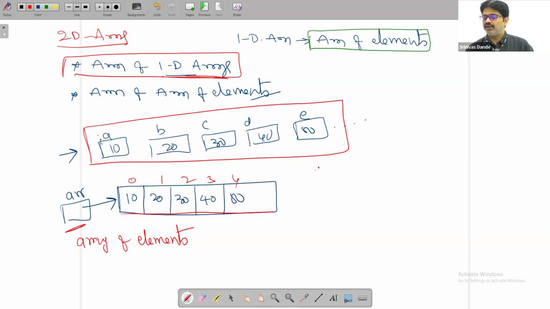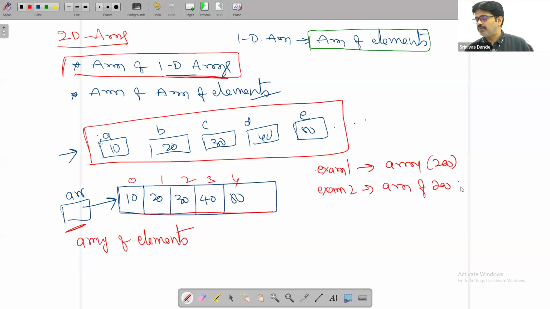For exam 1, I take one array in which I store an array of 200 marks. But I am conducting another exam, exam 2, which has another array of 200 marks. I am conducting another exam, exam 3, which is again an array of 200 elements.